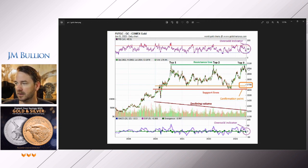Some of this, I think, is a result of people believing that the government solved the banking problems, along with us heading into summer. I believe those are false indicators. I believe we're going to continue to have banking issues. Why? Well, I talked about this yesterday on my program: almost $1 trillion, I think it's $880 billion, has come out of the US banking system in the last year. 880, that's almost $1 trillion.